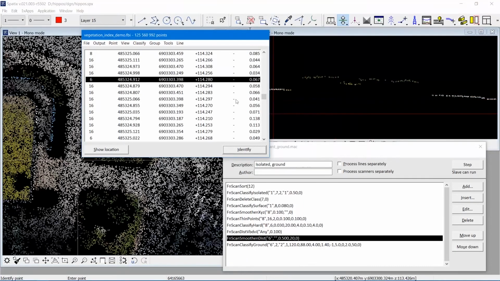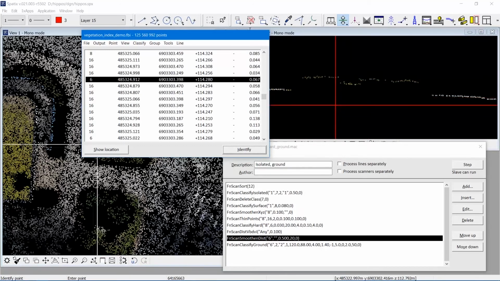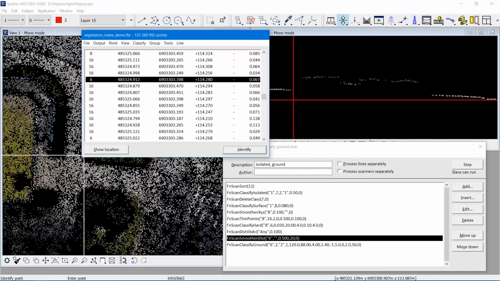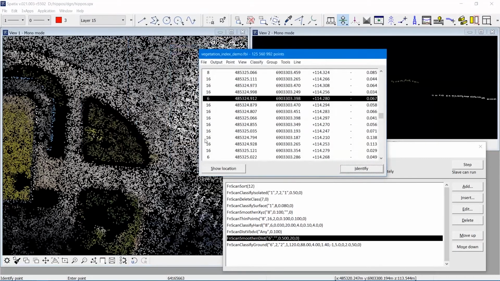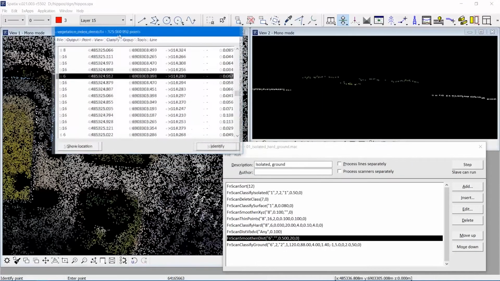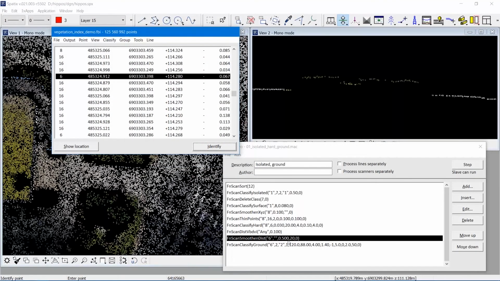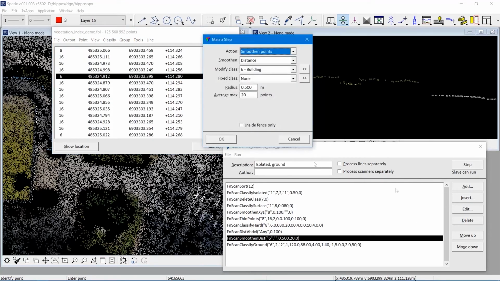But there is some noise in the vegetation index and thereby in the distance. It doesn't look very uniform. So I am better off by using the smoothen distance step.